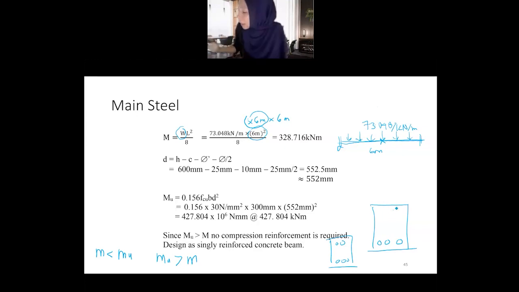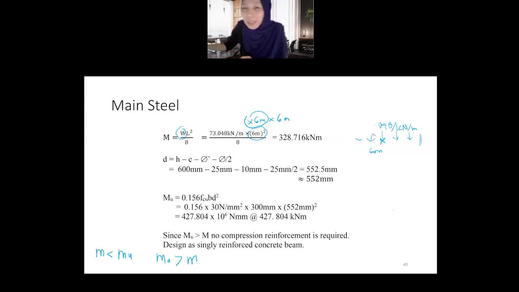Okay, so in our syllabus, we only learn up until this. We don't learn this. Okay. That's why we must make sure it is singly. Okay. If you get doubly, it means you got M more than MU in any question. If, say, you didn't calculate wrongly and you calculated correctly, it means the question is wrong. Okay. Alright. Okay, we must make sure M is less than MU, or MU bigger than M.